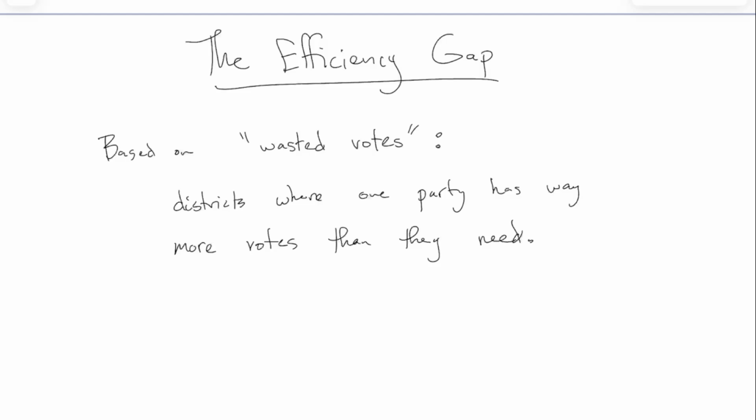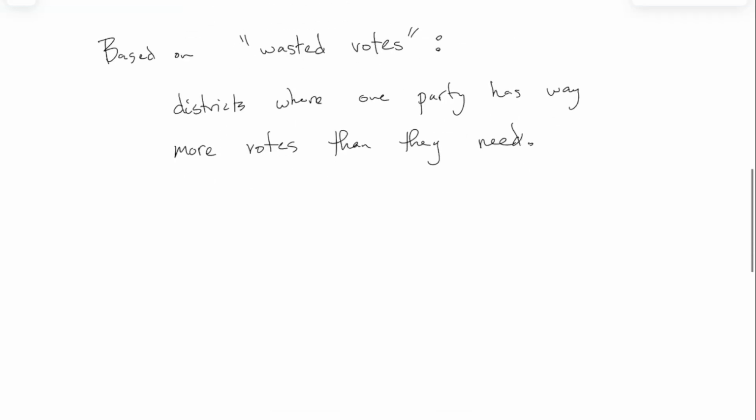It's when one or the other party has way more votes than they need in one of the districts, and so those people's votes are not actually counting for anything significant because they're just being spent on blowout elections where they could more strategically or more valuably to the party be voting in more important elections where the margins are closer. All right, this is the basic idea behind the efficiency gap. Maybe I'll tell you very particularly, there's a definition of a wasted vote, so I'm going to write this down, and then we're going to try some examples where we can actually calculate how many votes are being wasted by this or that party.